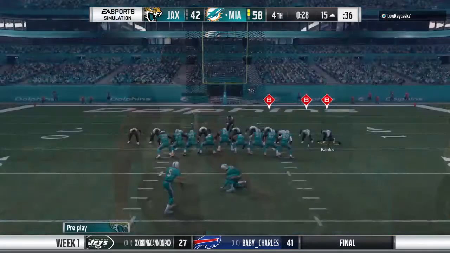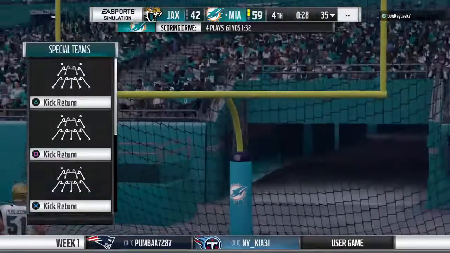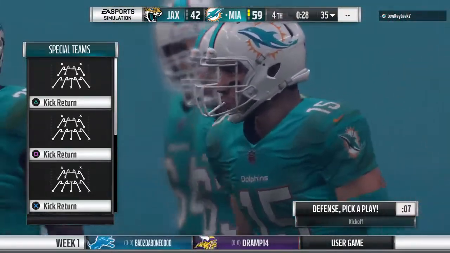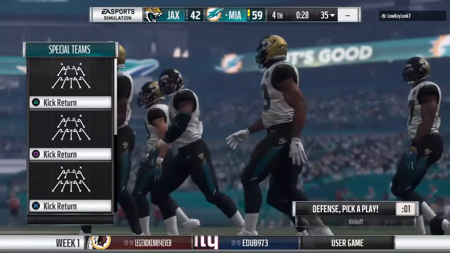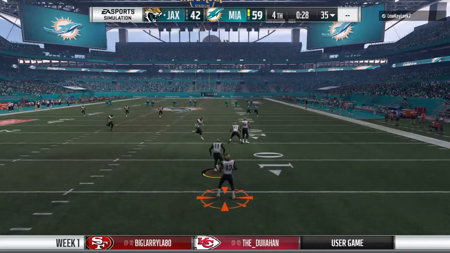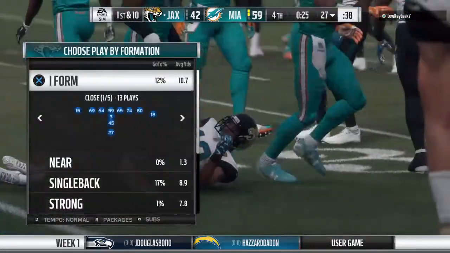Vinatieri now to tack on the PAT. And that'll make this a 3-score game as the lead moves to 17. Set now to kick this one away, and off it goes. This one fielded at the 5. And he'll take this across the 25. Couple extra yards up to the 27-yard line.